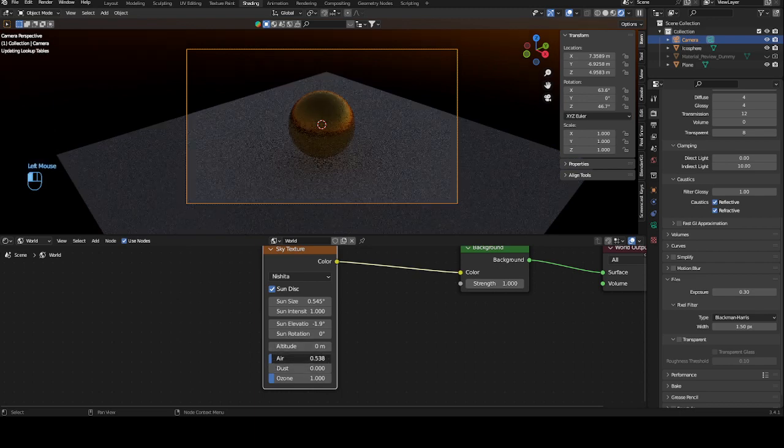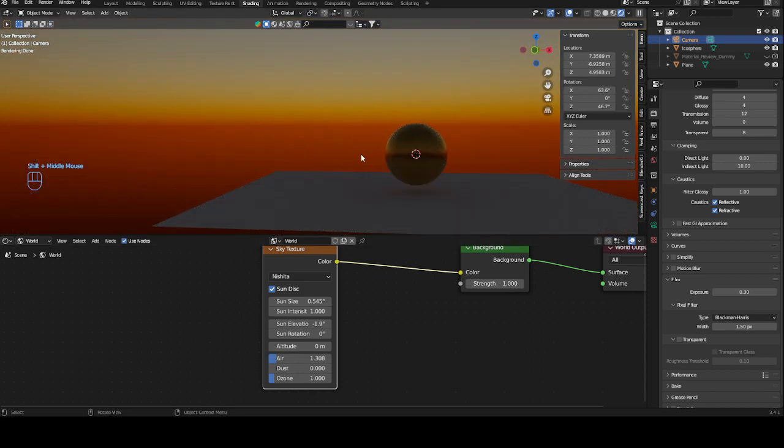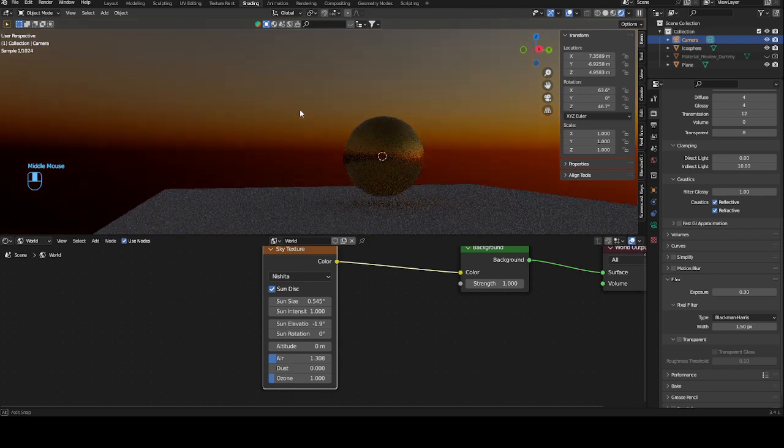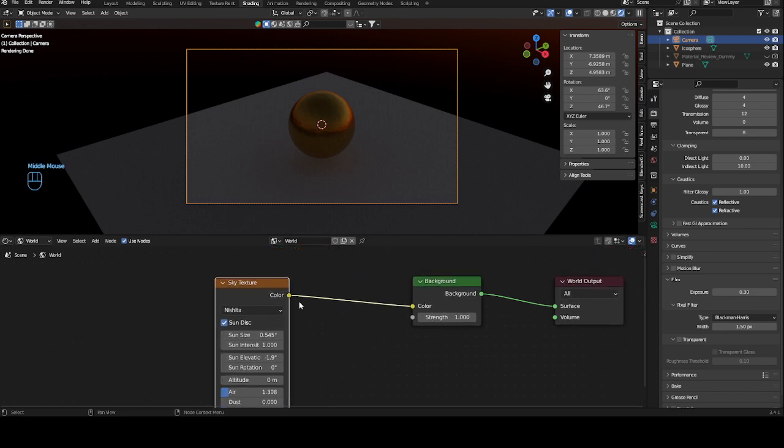For example, take the dust down if I want more sun represented. You obviously can't use this as a background because it doesn't really work, but for general bounce light and indirect light it works really, really well. You just have to move your way around this.